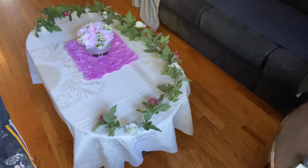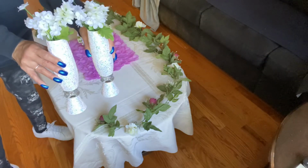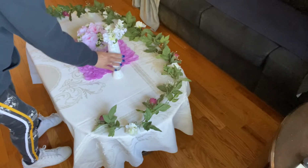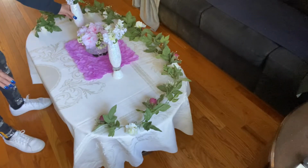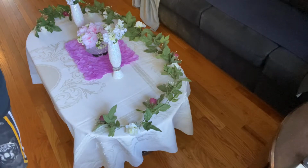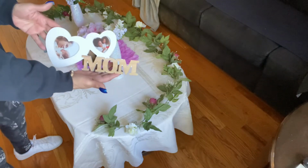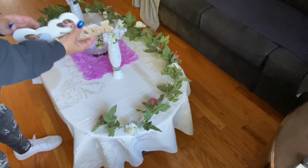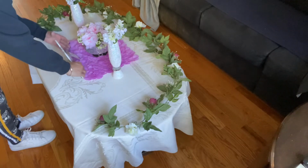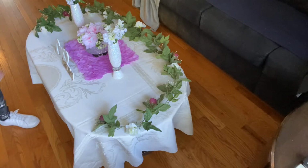So I placed the tablecloth down in a cream color, and then I went ahead and draped it over with this beautiful rose garland. And now what I'm doing is placing 2 flute vases on either side of that bouquet, which by the way is sitting on a rose petal placemat. Okay, so we can't forget the mom sign and a couple of other things that remind me of my mom. So we're going to light some candles, finish decorating this table, and then we're going to head on over to the reveal.